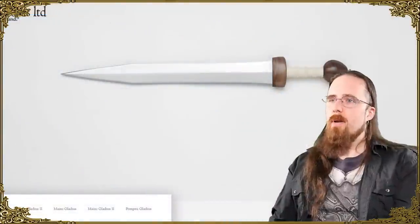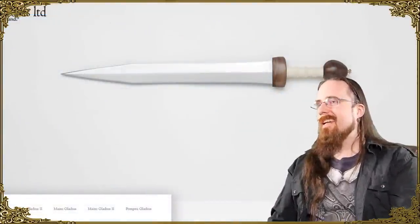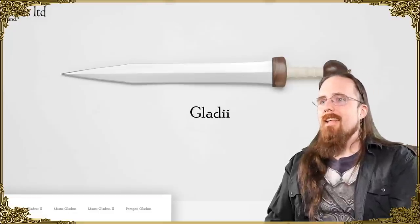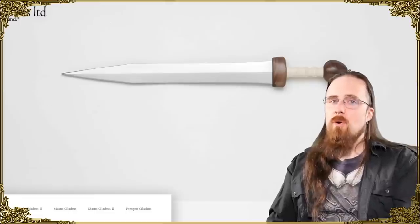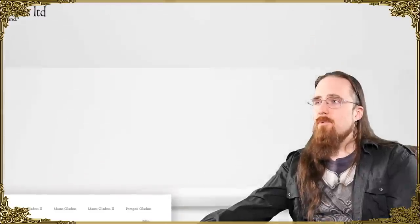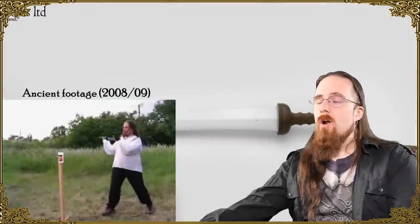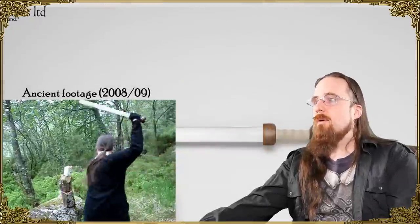Also in the high-end price range, we have the Albion Gladii. It's not Gladiuses, singular Gladius, plural Gladii. And these cost either 780 or 880 US dollars, which is 980 or 1120 Canadian. Now, I haven't had these in particular, but I used to own a first generation Spatha made by Albion, which is great. I still kind of miss that one. That was a fantastic cutter, really well made overall, and I mean, standard Albion quality that you can expect. Basically, so these are very easy to recommend, even without having handled them.